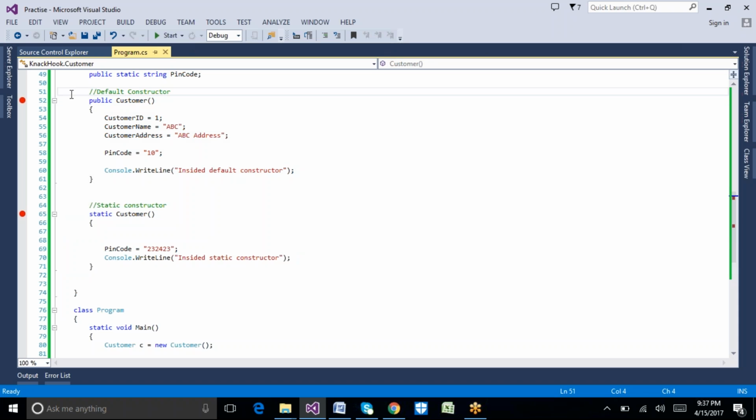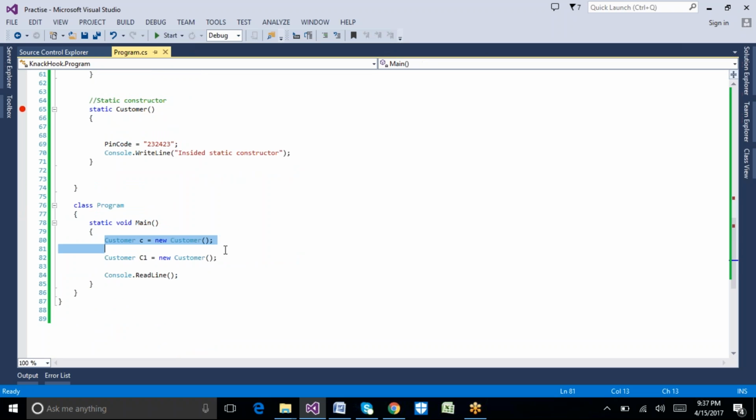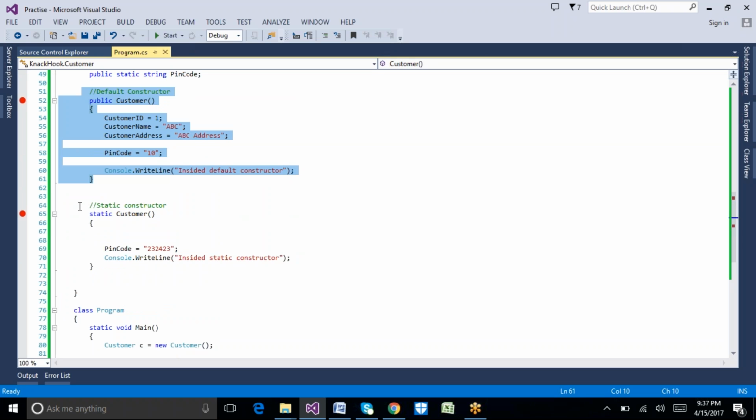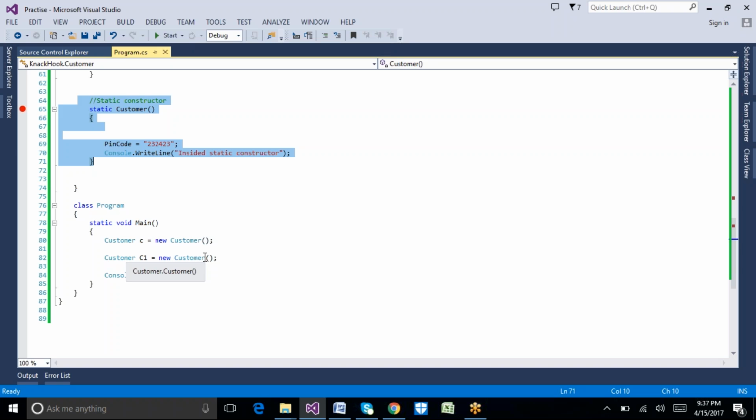With a default constructor, however many objects you create, that many times it will execute. If it is a static constructor, only when you create the first object for our class does it get executed, and from the next time onwards it will never execute.